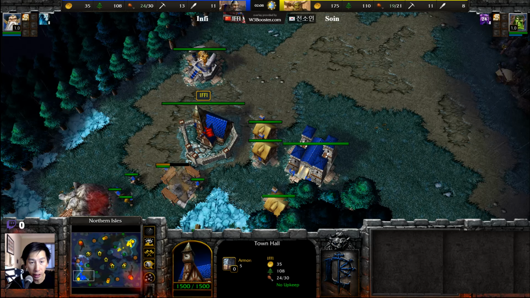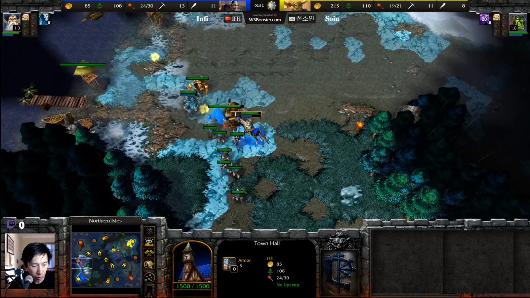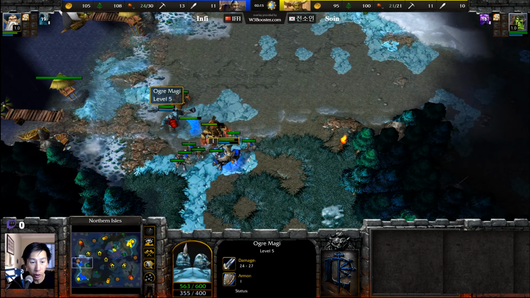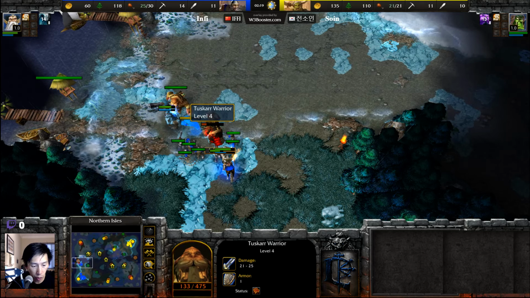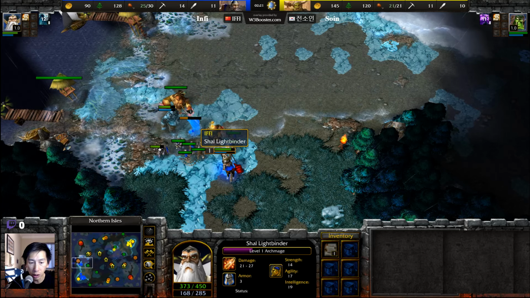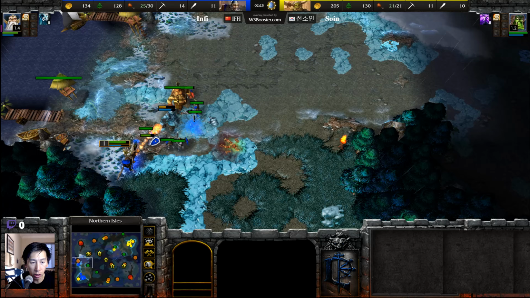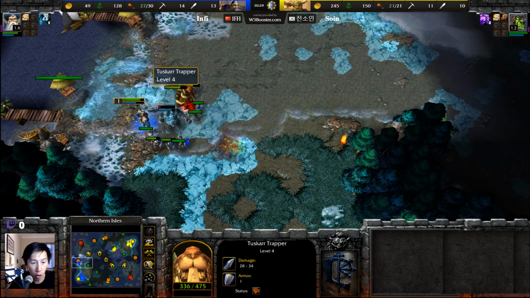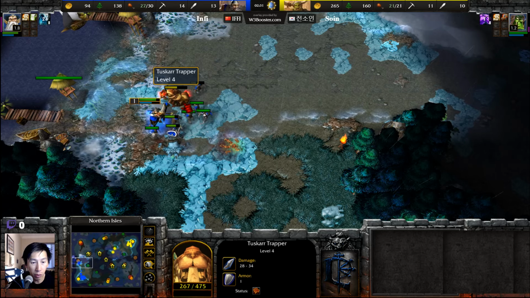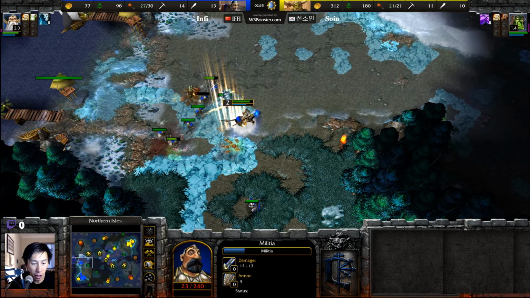Coming back across, Infi no longer training up any additional workers, sitting at a customary 13. We're looking at a 5-4-4 creep camp. This Ogre Magi, Tuskar Warrior creep camp does give level 2 to the Archmage fairly fast, as that water elemental is still absorbing a large amount of damage. Ogre Magi going to get taken down. Last Tuskar Trapper is going to fall pretty quickly. Is Infi going to lose that militia? No, he does not.